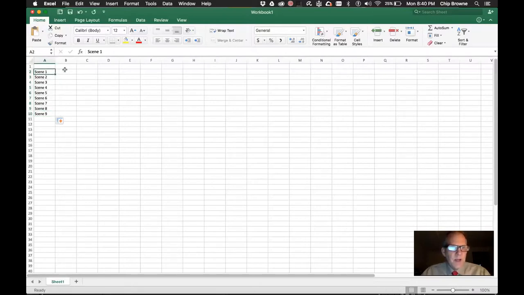Scene 1, and it begins at a begin time. So I do 0, and then a length of time. Remember how in your storyboard you had all those lengths of the scene. So let's say this scene is going to take 12 seconds. So I do that. And then here, what I do is I create a little formula.